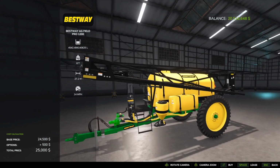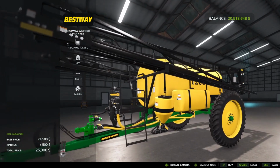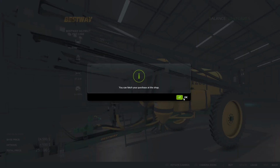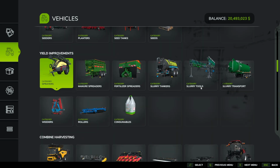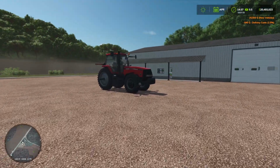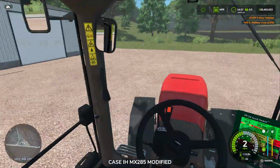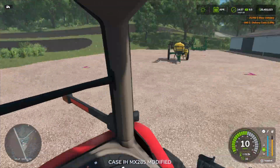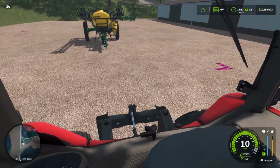Anyways, what we're going to do today is buy the Best Way Ag Field Pro 1200. It's 25 grand for a new sprayer. That's actually not too bad. We thought about maybe just leasing a big sprayer, but I figured, let's just buy our own, and we're going to have it for years to come. We can sell it and actually have something that our money goes to instead of just leasing it and having to turn it back in.